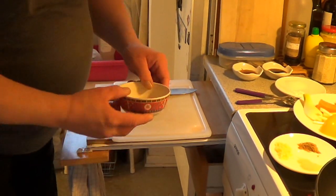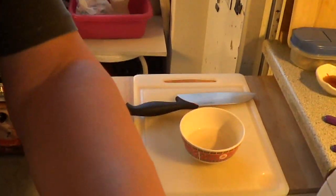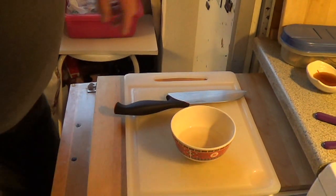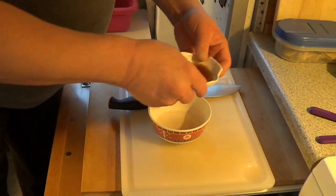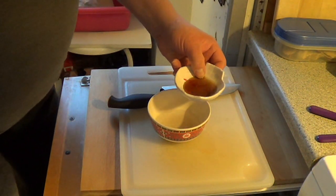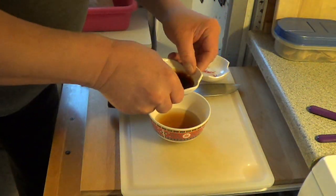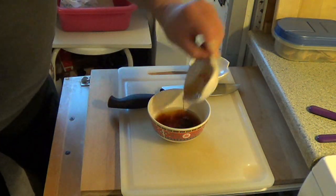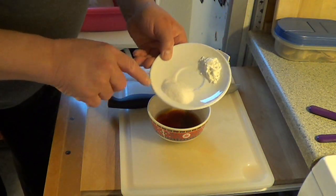I have here one bowl, not full, but 4 tablespoons of water. I have 2 teaspoonfuls of fish sauce. I have 1 tablespoonful of soy sauce. And I have 1.5 teaspoonfuls of sugar.